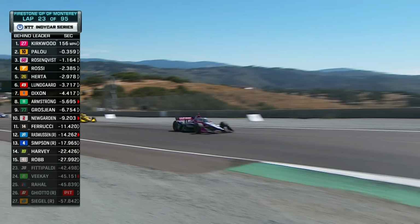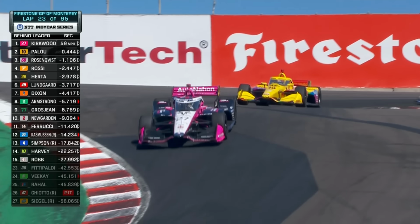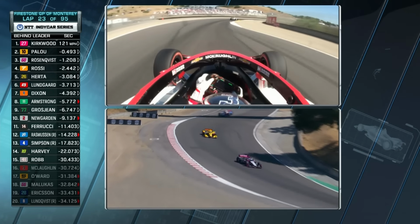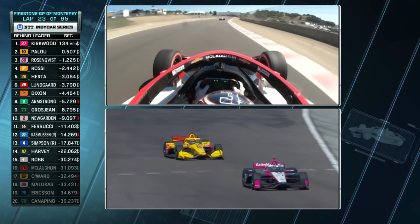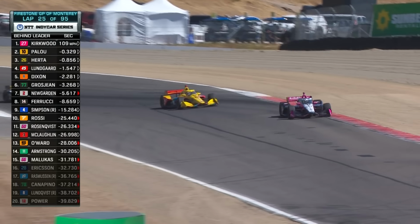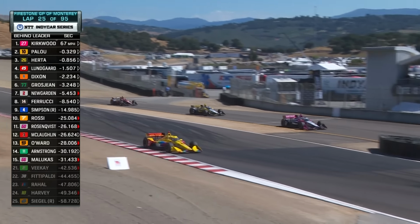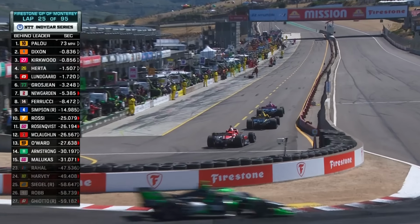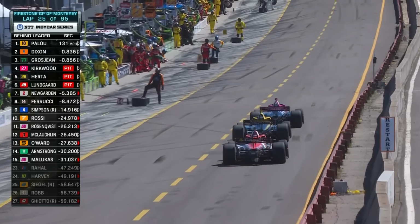Meanwhile, Scotty Mack is going to be anxiously pushing to get past the car of Stingray Robb in order to make that earlier stop work. He needs some clean racetrack. Here's McLaughlin, that's Robb up ahead. McLaughlin full push right now. Just wonder, is it a mistake that Kirkwood stayed out this long as both Kirkwood, his teammate Herta, and Christian Lundgaard all come to the box? The blend will be fascinating to see what was better.